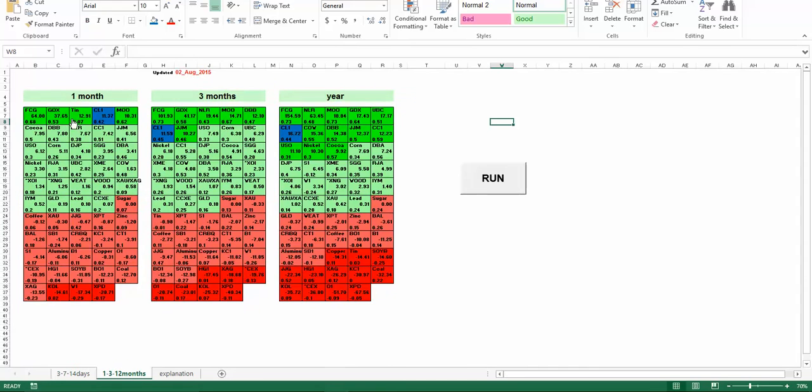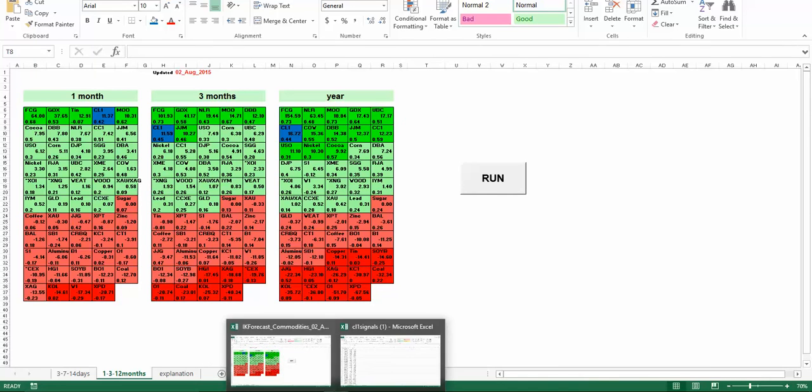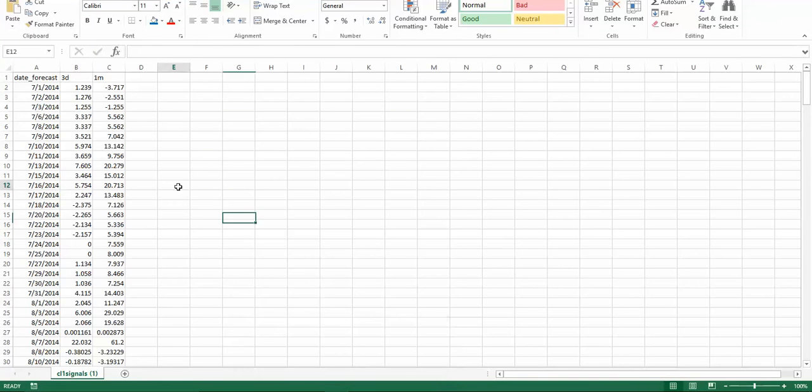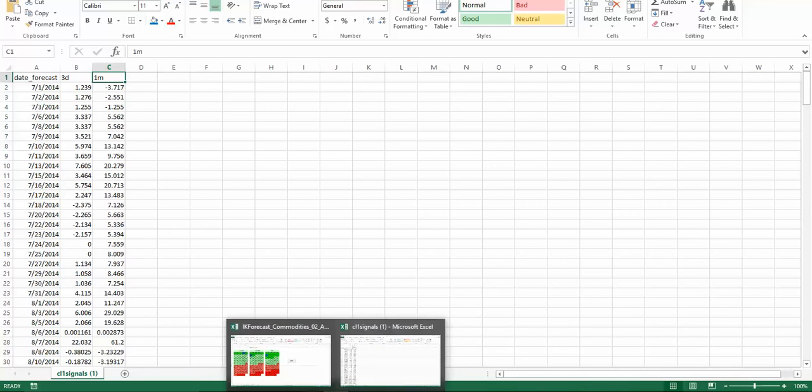And if it's below, so for example, if the signal is positive and the price is below the 5-day moving average, then do nothing, which is basically our rules. So I converted this data here from all of the forecasts to a simple table. You can see here we have the date that the forecast came in, we have a 3-day and 1-month signal here and here. And this is the information we now want to import into QuantConnect.